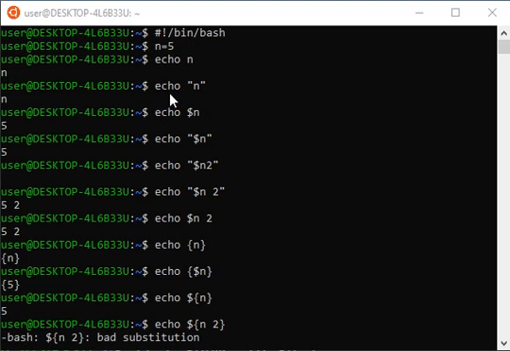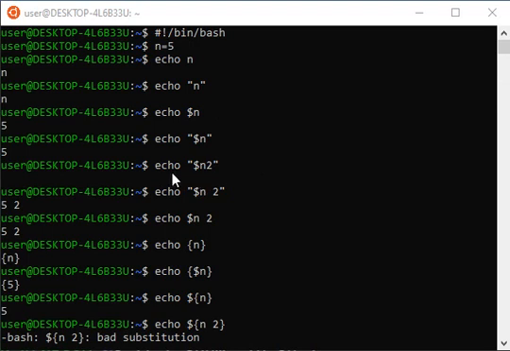And if I print echo "n" in quotes, it also gives us n. Okay, it's common sense to have a string and it also prints a string. And echo $n here refers to bringing this value here, placing it here and printing it. Okay, and in the string it also does the same work.